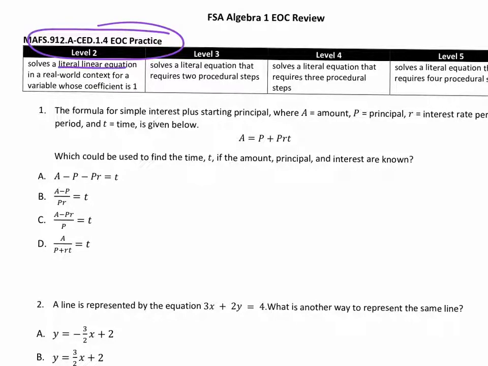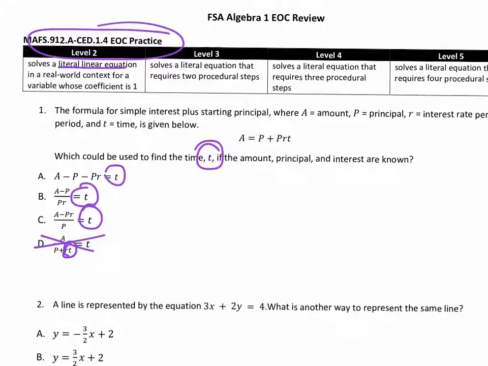So the big thing with literal equations is there are no numbers. We are just pretty much dealing with equations. So I notice right away it wants me to solve for t. So that means it has to equal t. So this last one right away is wrong because I had a t in the denominator. So notice in that denominator, see Mr. T, he's in the wrong spot, so he's gone. Now I notice all the others are equal to t, so we are doing good. Nothing else I can just eliminate.